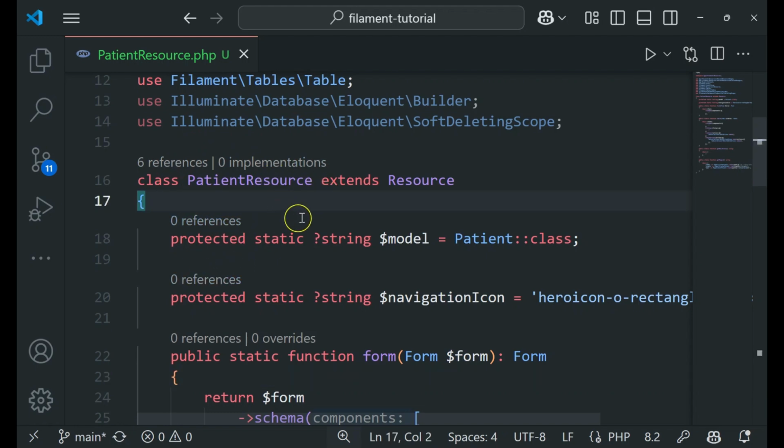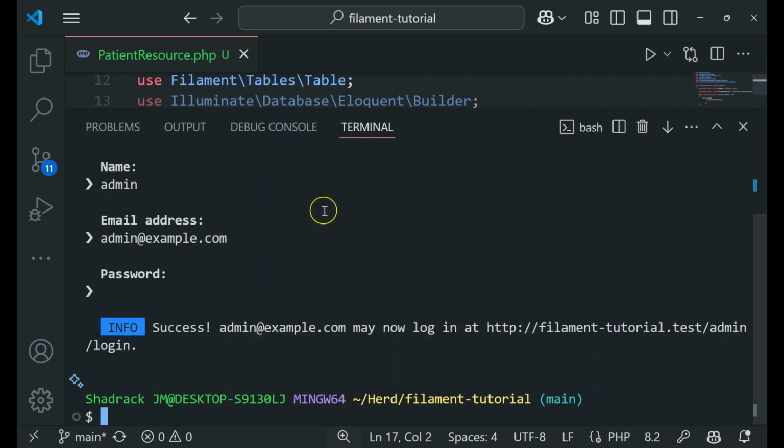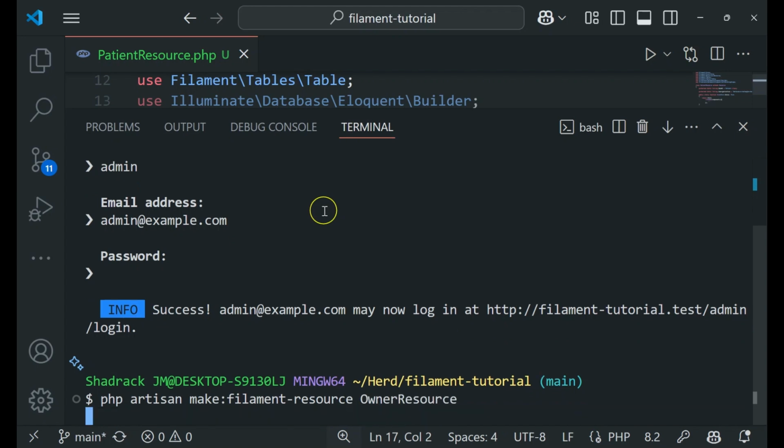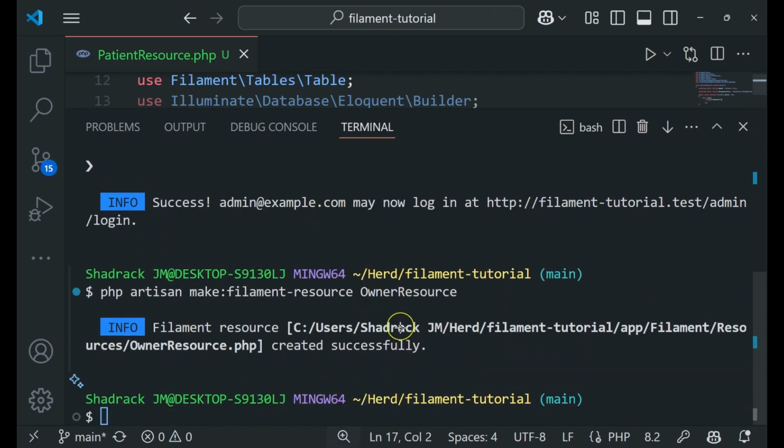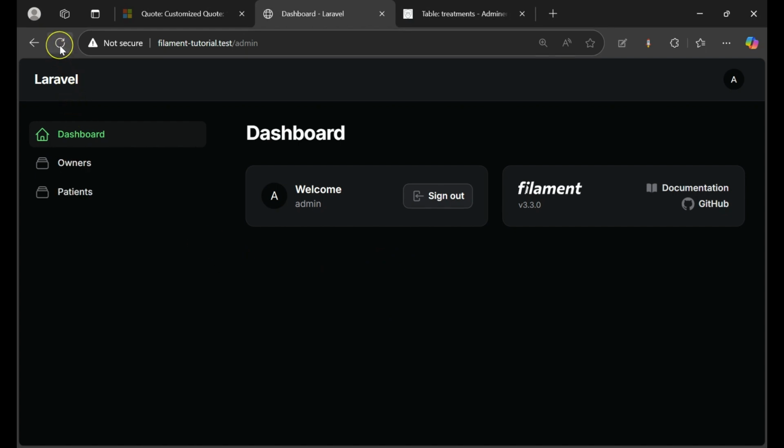Meaning if we try to create another resource, for example for owner, after successfully creating it, now if I refresh again, you can see the owners has been added automatically here.